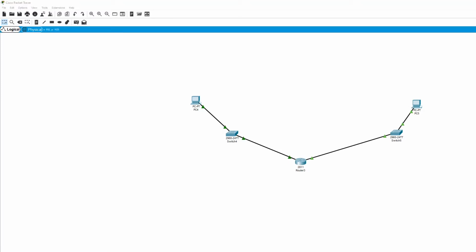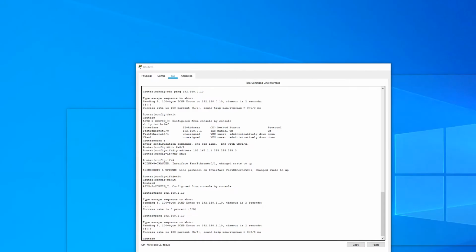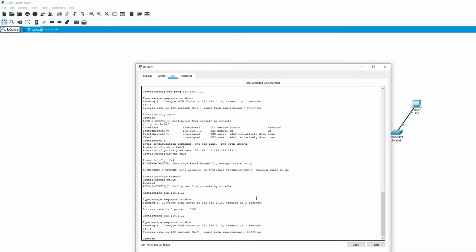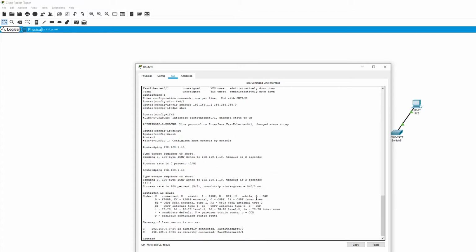So if we go back to the router, we can do a show ip route, and we can see that it is routing these two networks.